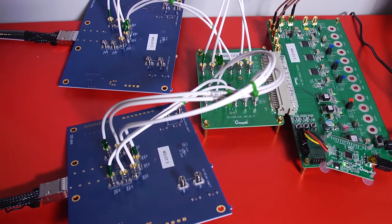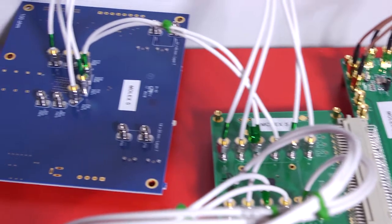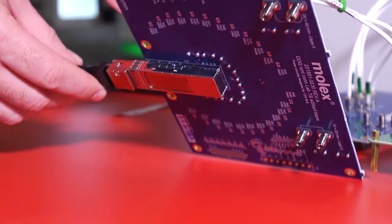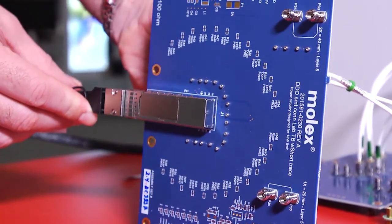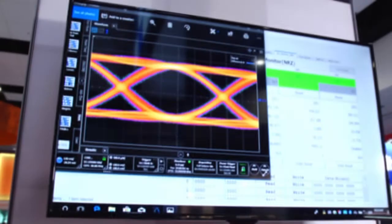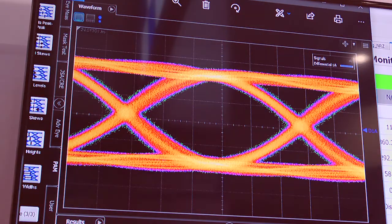The demo that we're running here is actually being supported by Credo Semiconductor. What we've been able to do is run a 1-meter cable QSFP DD point-to-point, taking one channel running at 56-gig NRZ — this is our first proxy for achieving 112-gig data rates. In the future, they'll be taking that type of bandwidth and implementing PAM-4 to get to 112-gig. We've run this system at 56-gig NRZ error-free for an extended period of time on a 1-meter cable, which we think is very impressive and shows the potential feasibility of running even higher speeds in the next generations on QSFP DD.